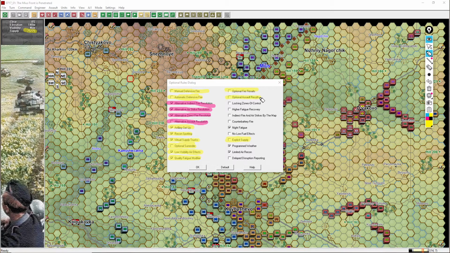Optional fire and optional assault is simply an average of, instead of having one die roll for the combat, it takes two and averages them out. It simply eliminates some of the more wild swings. I usually play with them often because I rarely see any particularly wild swings. But again, if you prefer a more predictable game, switch them on. If not, have them off. Doesn't really matter.